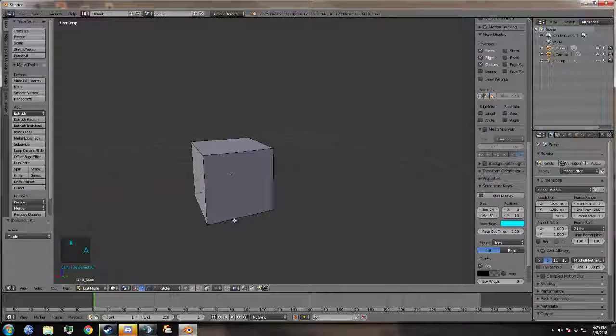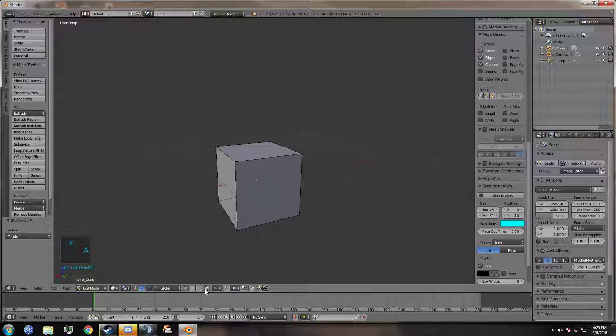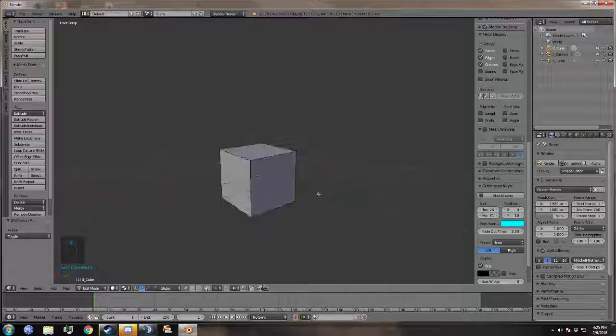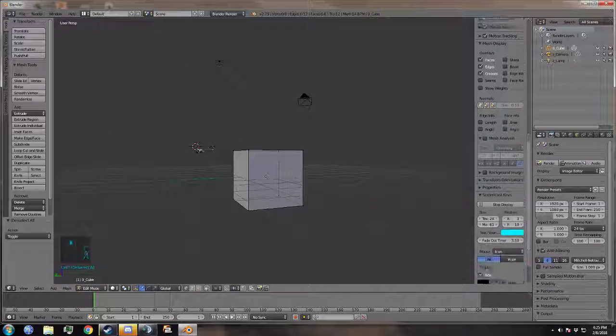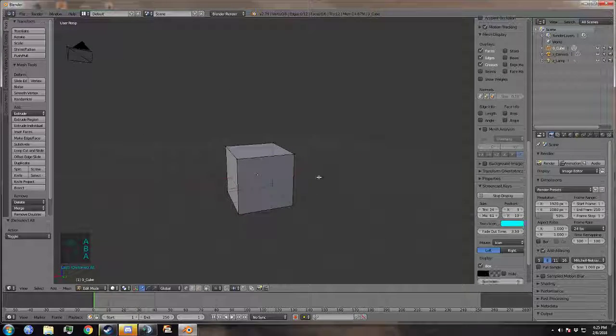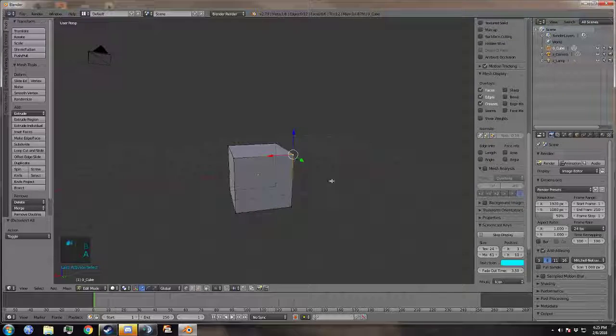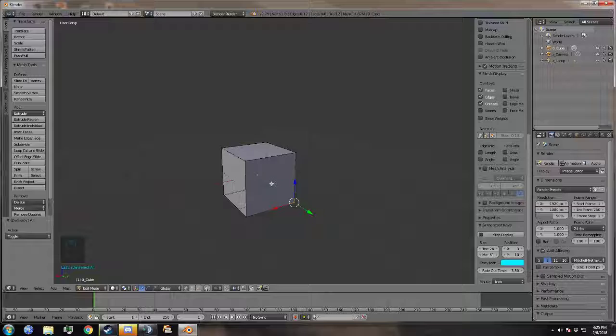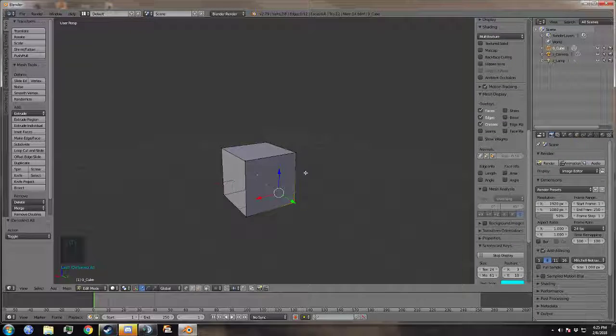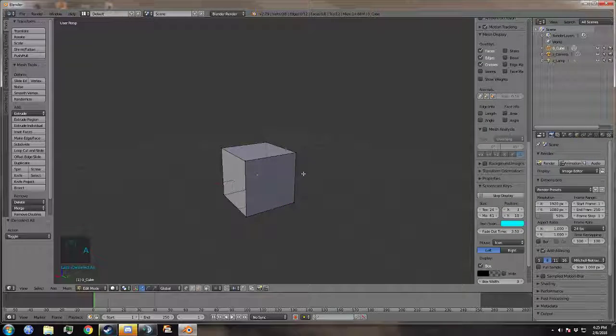We can change that if we want by hitting this button right here, limit selection to visible. Check that off, then we can see all the way around, and we can select behind it as well. This also works for box select and for just normal selecting. Notice that you can also increase the range of the circle select if you want to be very close, for some times that you would want that. Make it very close or not.